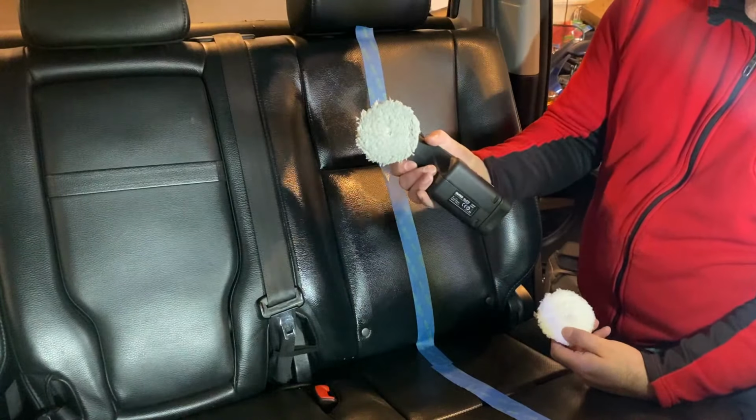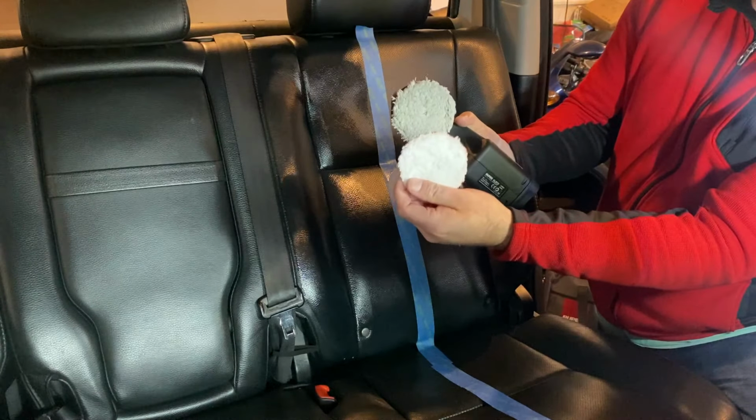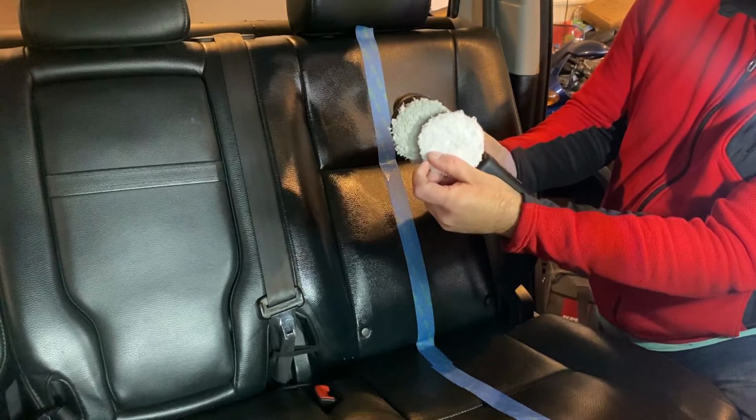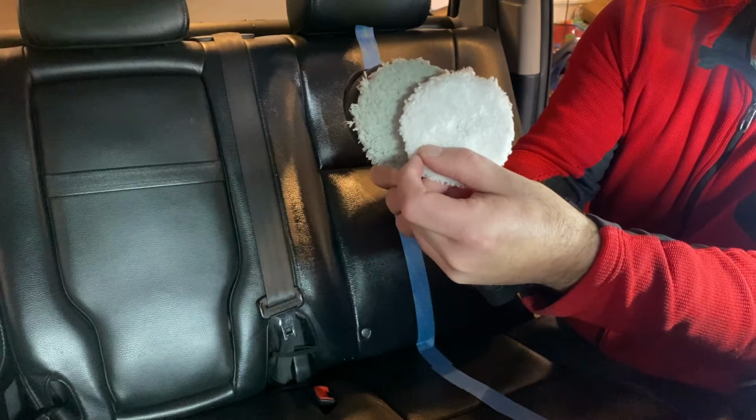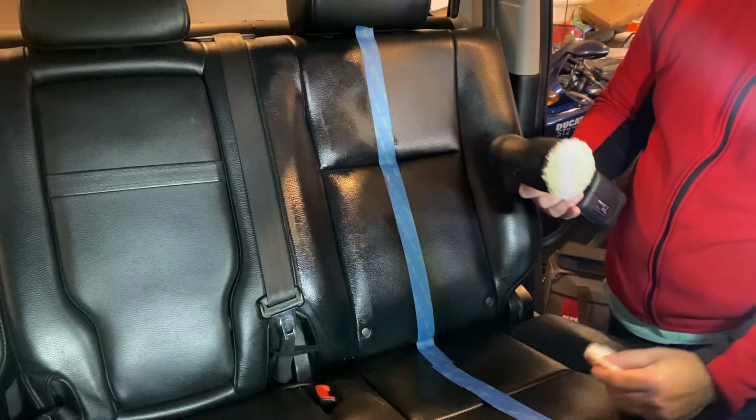Just real quick, I don't know if you can pick up on camera, but here's a new one. So you can see how dirty the seat actually was between the two. So it works out really good.